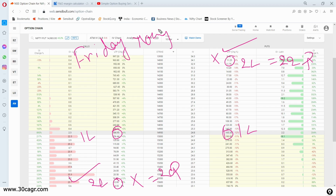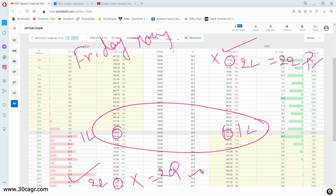If you do it every day, enter in the morning and then exit in the evening like intraday short straddle, if you do it every day for this deep out of the money call option and put option, that's going to increase your operational costs a lot. When I say operational costs, your brokerages, STT, transaction charges, and all those. Don't do that. That will add a lot of other expenses into your account.